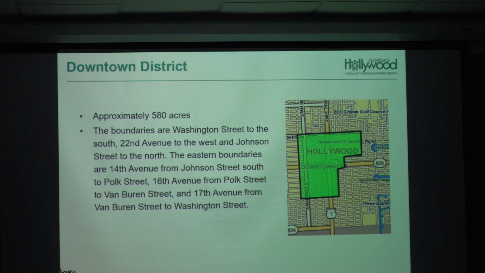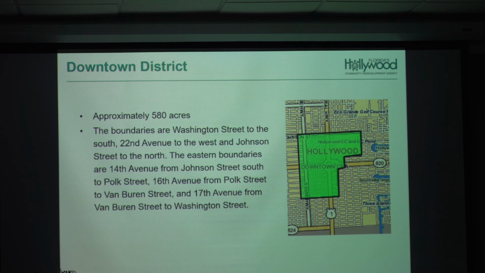I do believe that's outside the CRA district. It looks like it's right at 22nd. You said Polk? Yeah, Polk and Tyler, where you come over the railroad tracks. Is it east or west of the railroad tracks? Going over the railroad tracks at Tyler, it turns into Polk. That's west of Dixie Highway, yes. It's west. 22nd Avenue is kind of like an avenue that doesn't exist in most locations. Commissioner Blattner, do you agree?